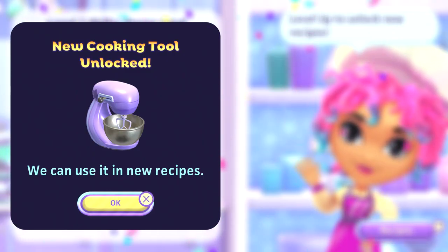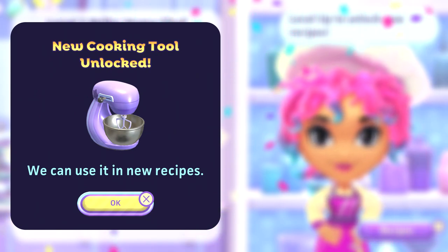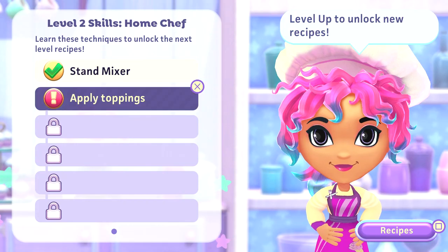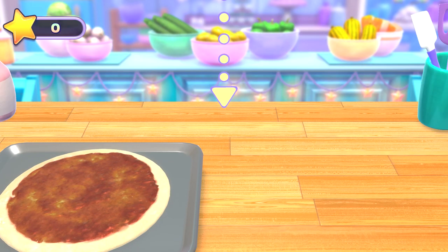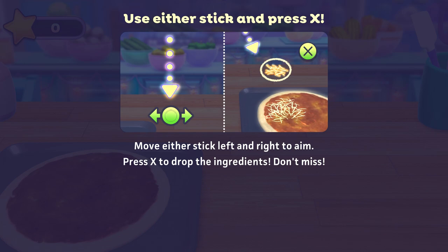Earned a new cooking tool. Drop the ingredients down onto your dish as it moves. Adjust your aim to the left and right and try not to miss.